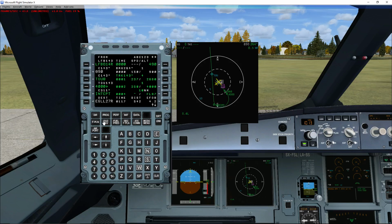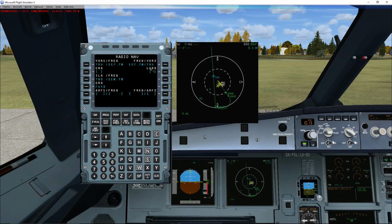So at this point what we can do is just pop to the RadNav page. Now you would set up some departure information on here, because obviously we don't like to rely on GPS, because GPS is man-made and therefore is fallible. And the second thing is, obviously, if you have to return, rather than messing around with the FMS, it's nice to have the data already in there.